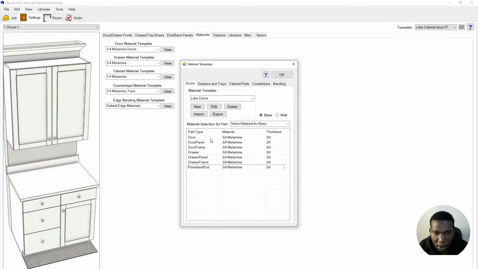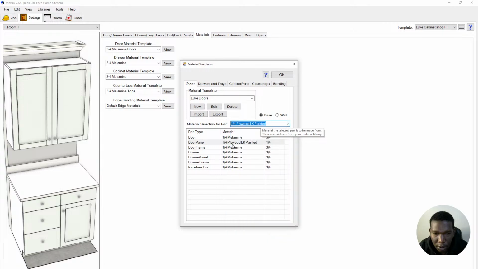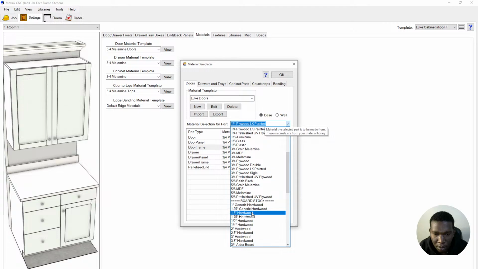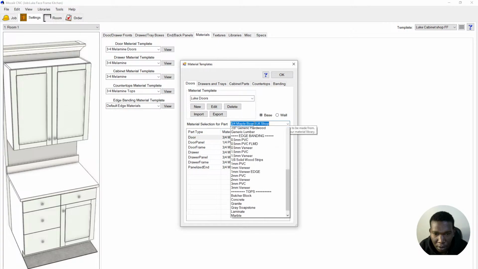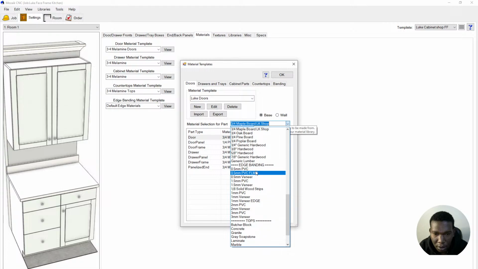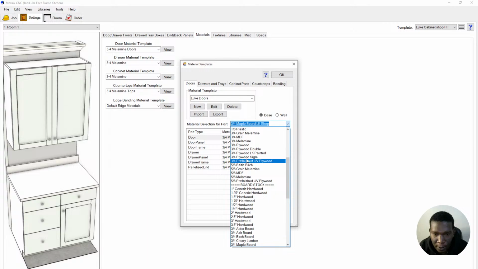Now let's select the ones that do matter. Door panel, that one. Door frame, that one, then do the same, it's just for the board. Panel.